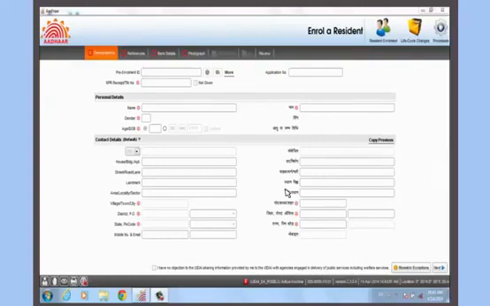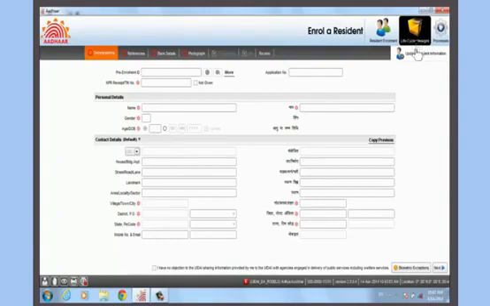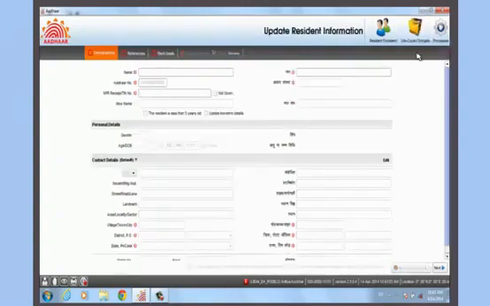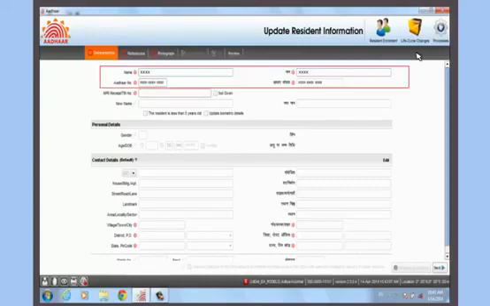This process starts with capturing resident demographic data. To do this, you need to click on Menu button, then to Life Cycle Changes, and then you need to select Update Resident Information option. Here, the first step is to fill the Aadhaar number and resident name. One should remember that Aadhaar number and resident name are necessary for initiating the update enrollment.